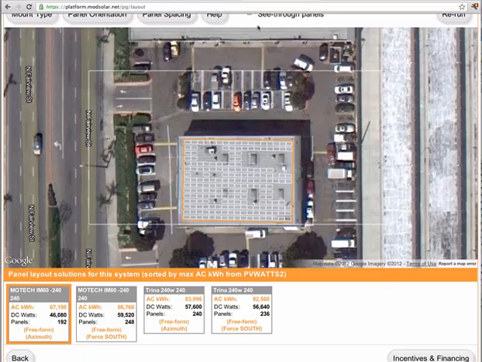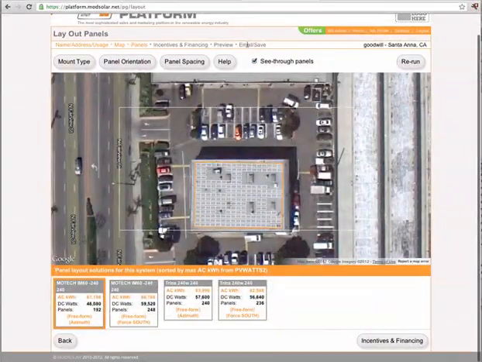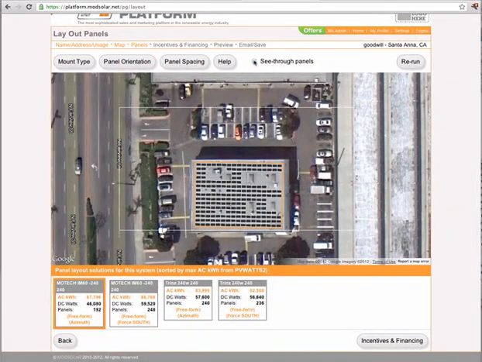You'll see now that when I turn this back on, I really have a great view. And I've got all my obstructions, and I can tweak my view when I see it here. I probably wouldn't do this, and so on and so forth. So that's it, and this is what will show up on your proposal, of course.